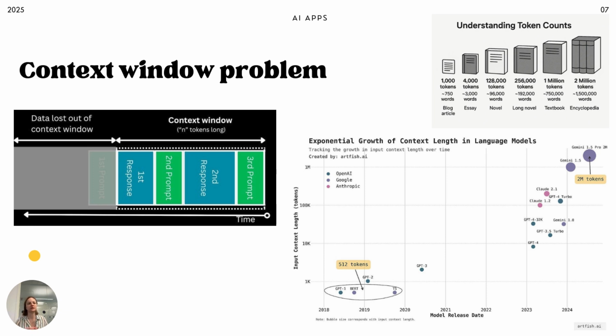That means you can send a whole book, just paste it in the prompt, and it will be able to process it without losing information. The 2 million tokens is like a huge encyclopedia. It's a lot of words. So then I can just paste my data in there.